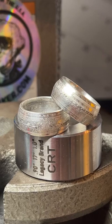What's the price for them? These half-ounce silver, fine silver, Aztec round coin rings are $150. I'm currently sold out of them. They've been very popular since I added them to my store. I should be getting more of these in about a week and a half. I do have quite a few other options that you can look at.